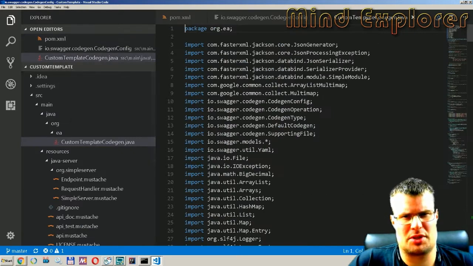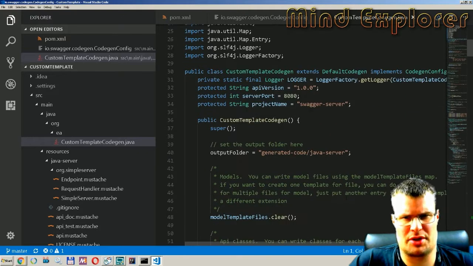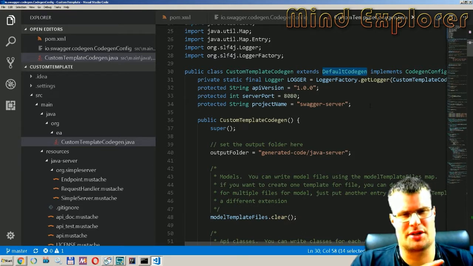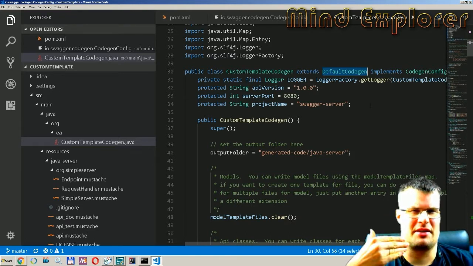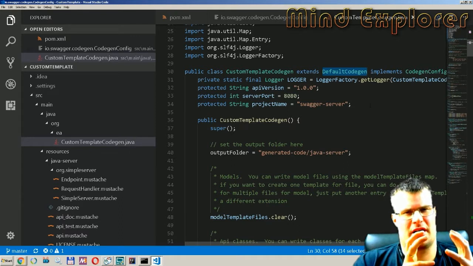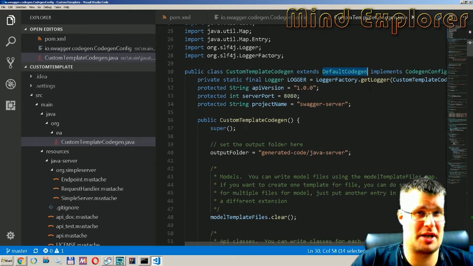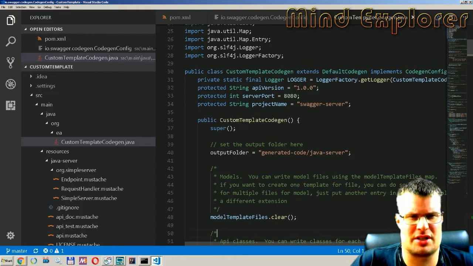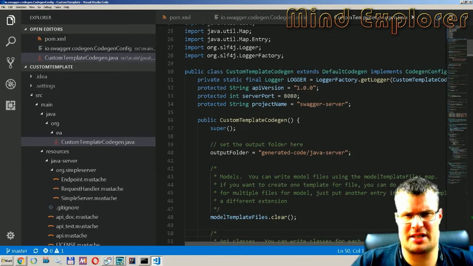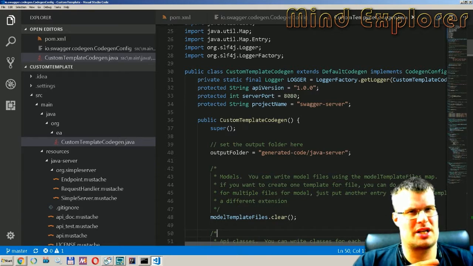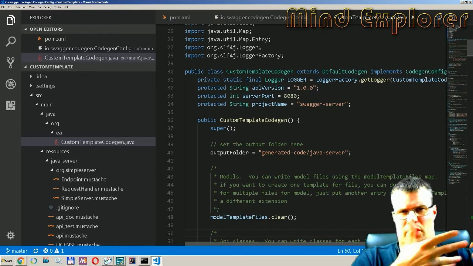So if we look at the specific template, then we have a lot of imports up here. It will extend the default codegen. This default codegen does a lot of the work, so we just need to implement a few specific targets, and the rest is done in the default generate code. It could be interesting to look in that code to get hints of what it does in different stages and so on. And this codegen uses a lot of different mustache templates to generate code in a specific manner.